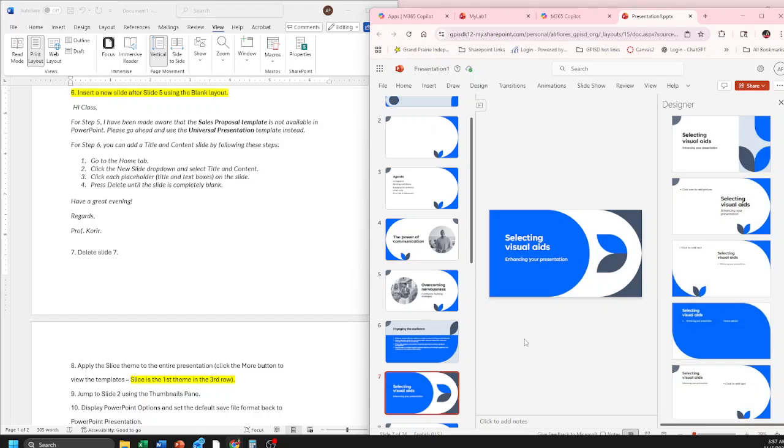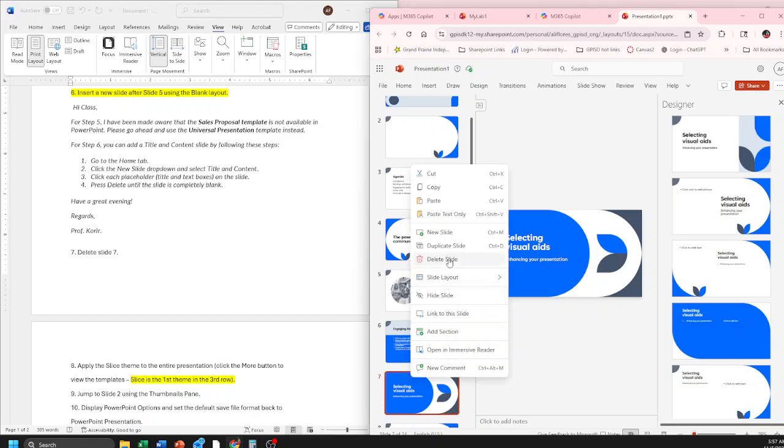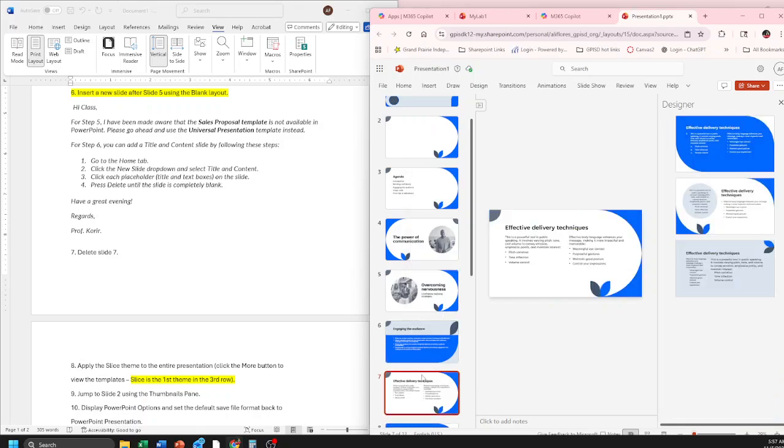So we're clicking on this one right here on this short side where it shows all the slides, and it says delete slide number 7. Easy way to do that, select it from this side, right click, and select the option delete slide. Slide is deleted. Now slide number 8 has moved up to slide number 7.